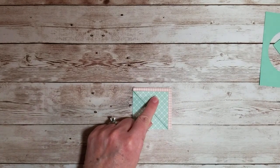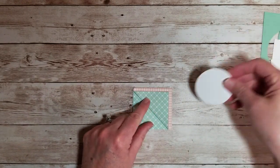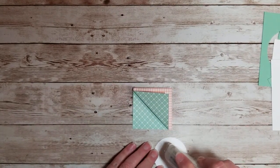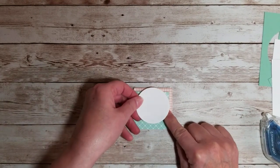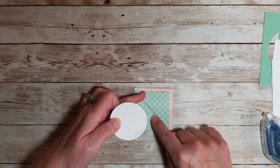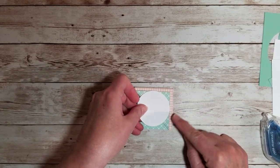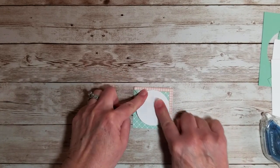Now onto this, you're going to put the circle, making sure that you're only putting your tape on half of that. You don't want it on the sticky part. And it goes there.